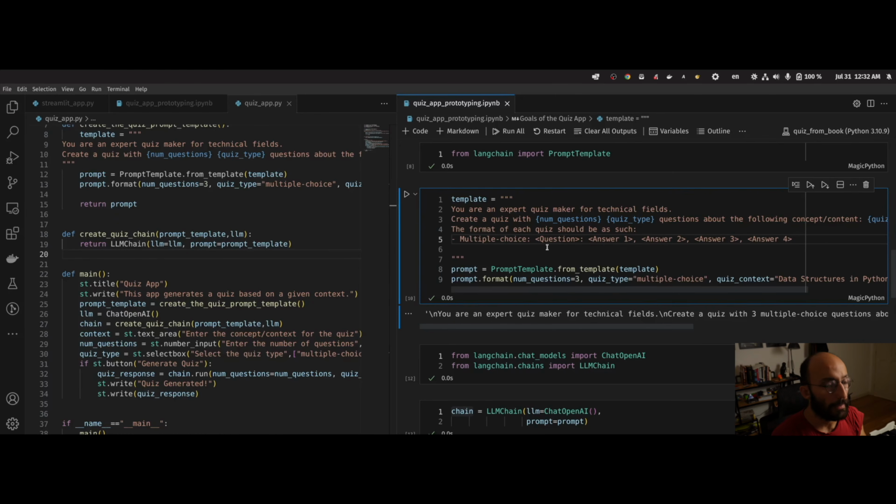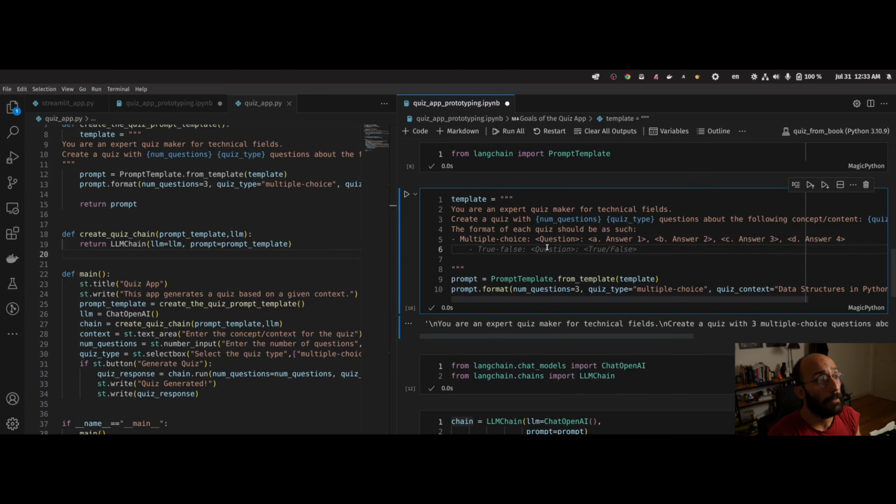So it should be like A, B, C, and D. And then let's show it that it should have an answer as well.